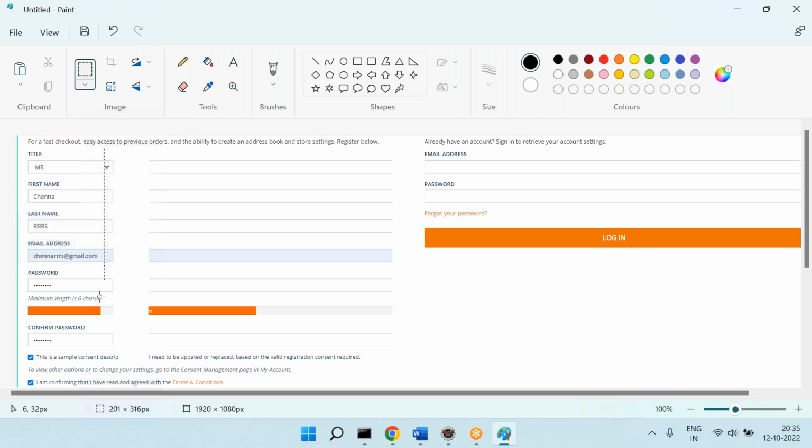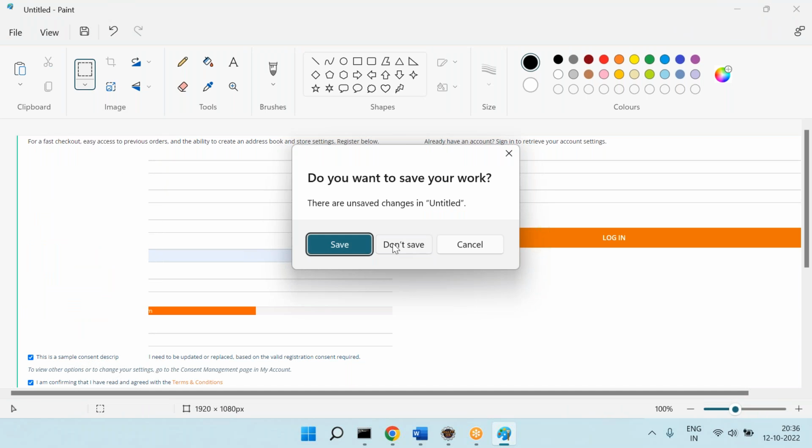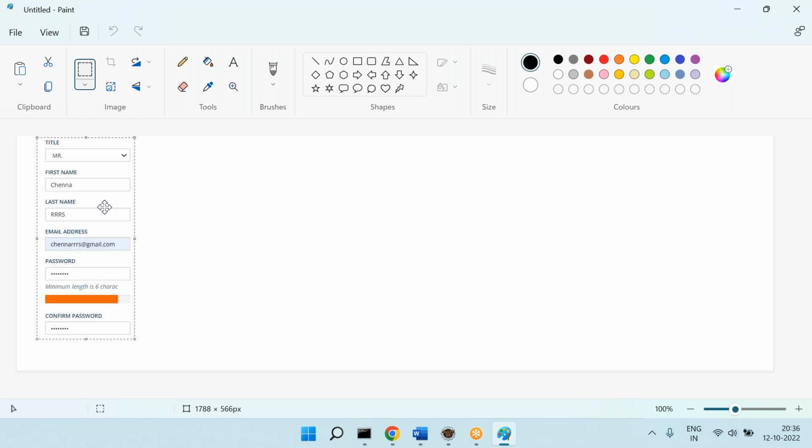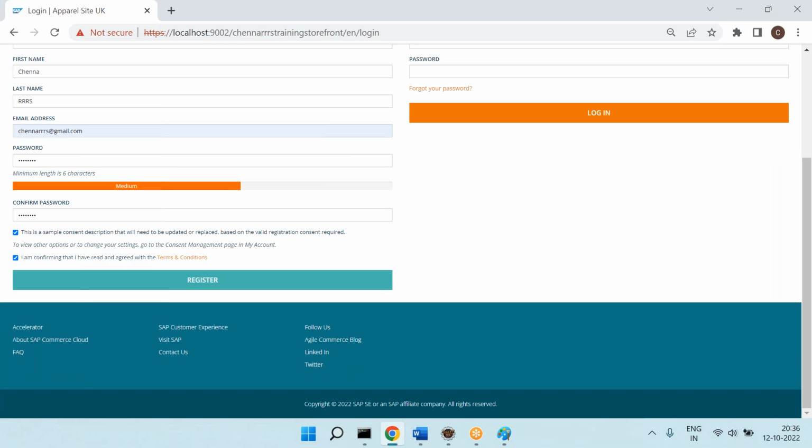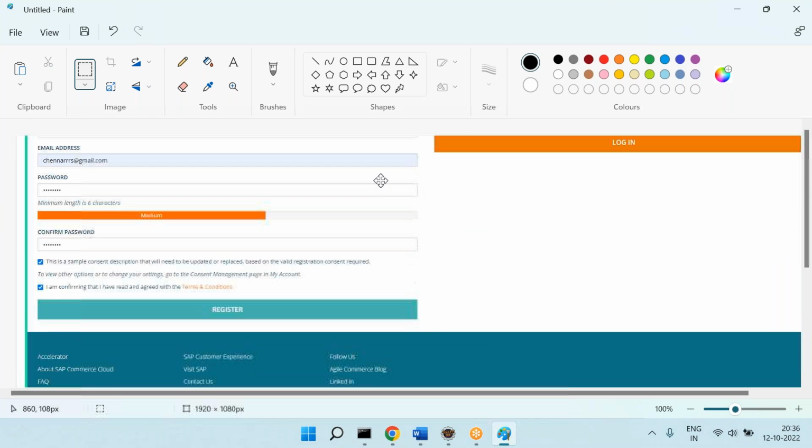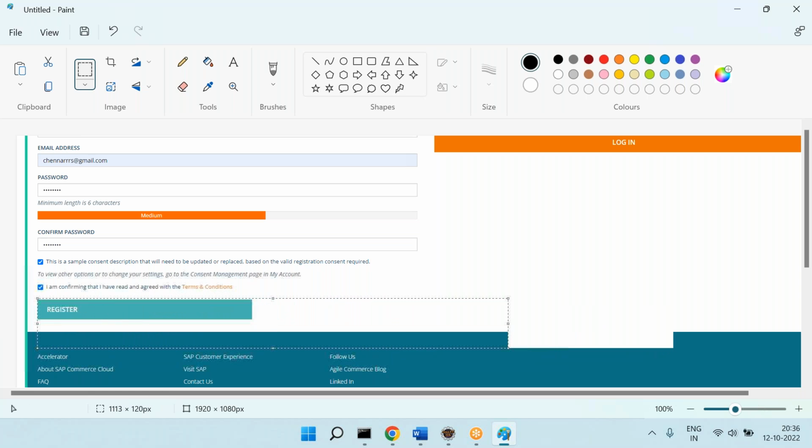I will just take this portion alone. So this is the presentation layer, and finally you have a button and a consent. So this is exactly what we have. I'm capturing everything into one place so that it is easy for us to understand.